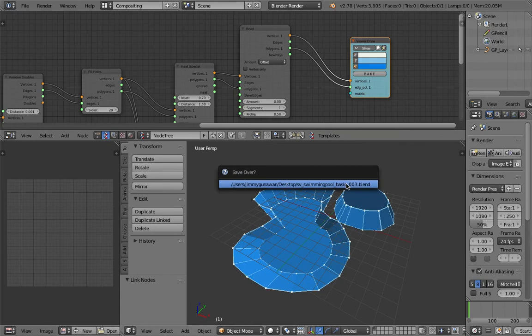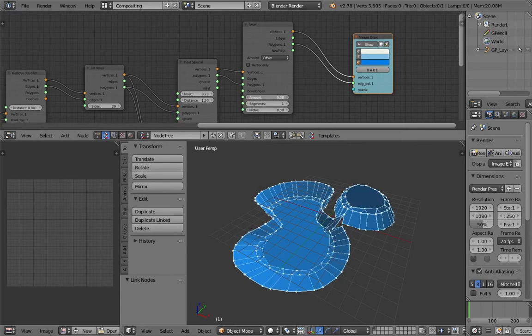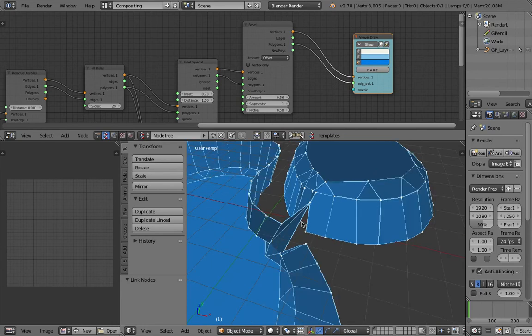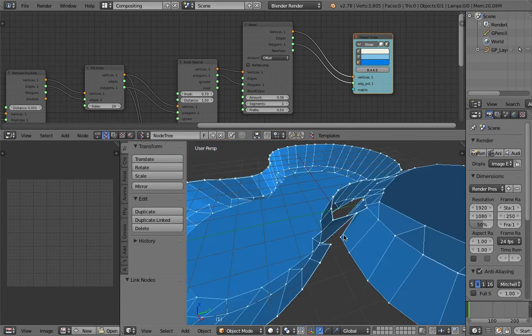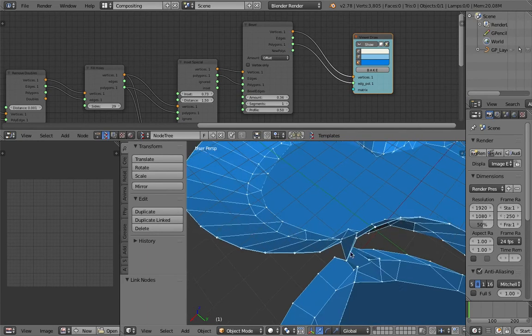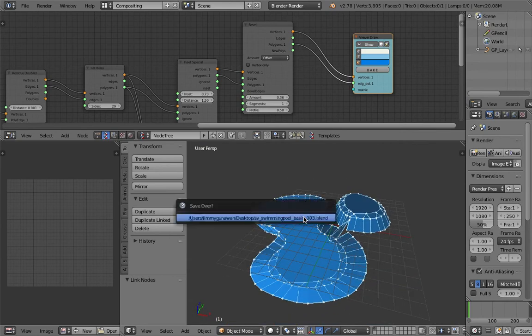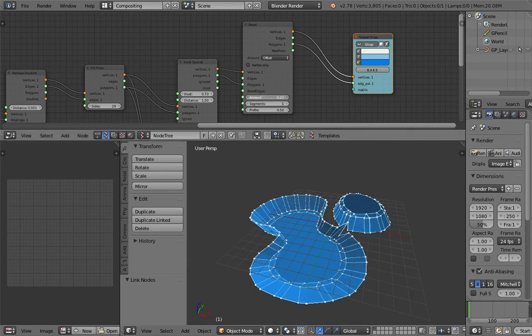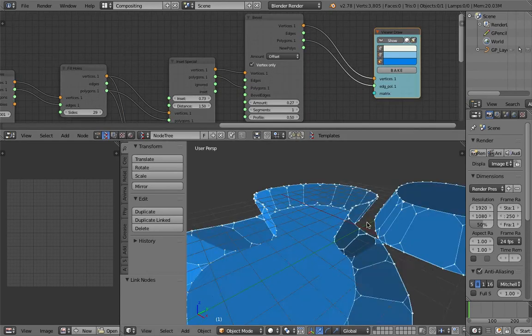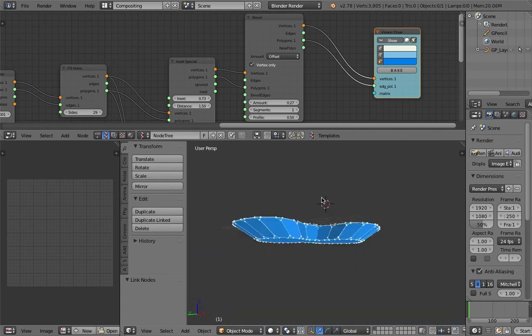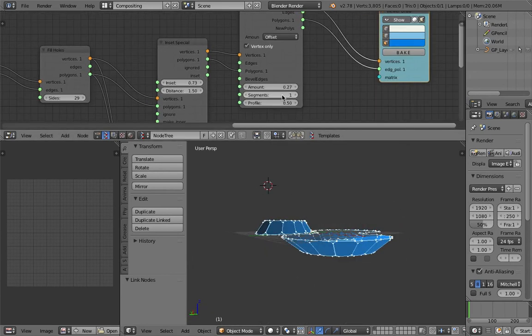The next thing we want to do is this bevel for more resolution. I noticed the bevel sometimes does this thing if you have connected, intersecting points, and it does this. Maybe this is a bug or a limitation, but it's also something to keep in mind. But if you're doing vertex only, this actually works fine. So this is like, I guess, the basin for the swimming pool. This would work.